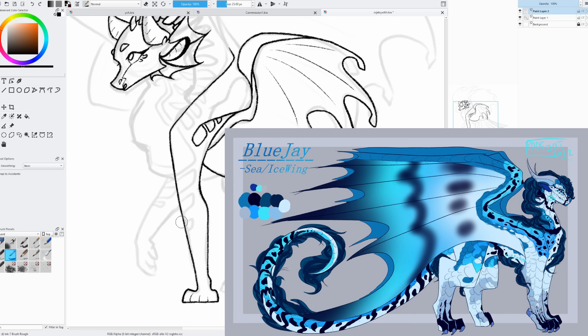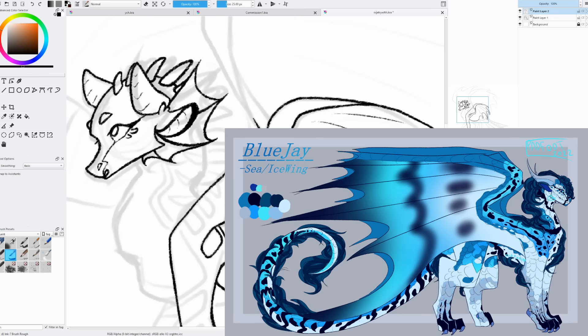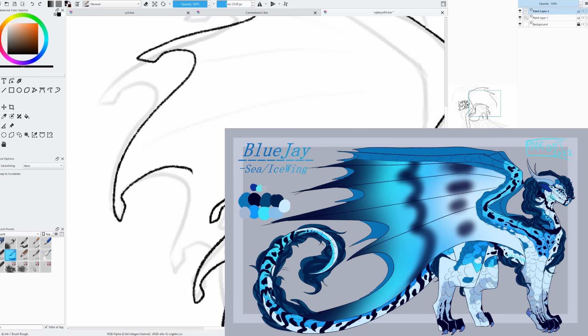I especially love how the fur curls around the tail, underbelly, and neck. The coloring looks like ink splatters on the wings and along the tail — it's beautiful. And I just can't get over the scale detail on their face; it looks like snake scales. It's really neat. A beautiful design — fabulous job.